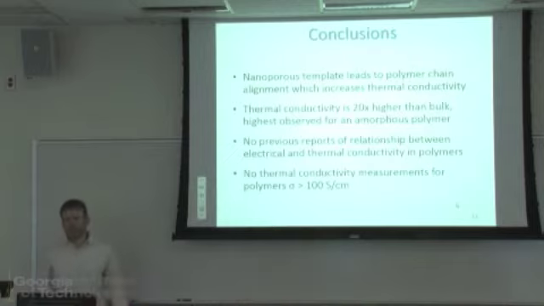So in conclusion, we've shown that nanoporous templates can lead to high thermal conductivity, and we can use this high thermal conductivity in real heat transfer materials. We also find that these are completely amorphous, which has some different transport properties, which we'd like to see how that affects the electrical conductivity. And we also find no previous reports of the relation between electrical and thermal conductivity in conjugated polymers. And also, there really are no measurements of thermal conductivity for highly electrically conductive polymers.